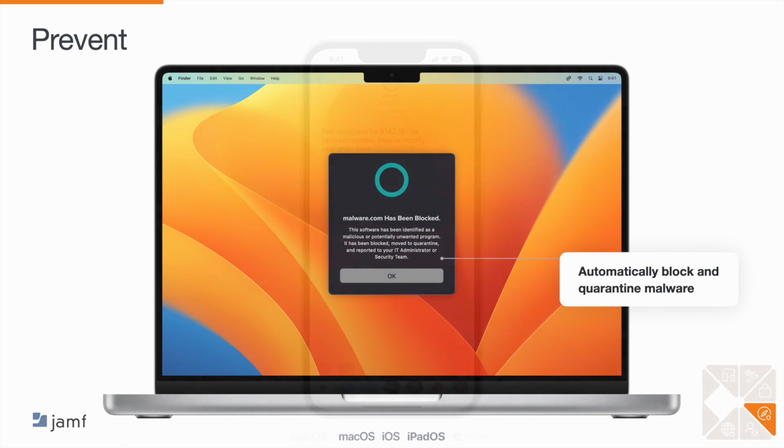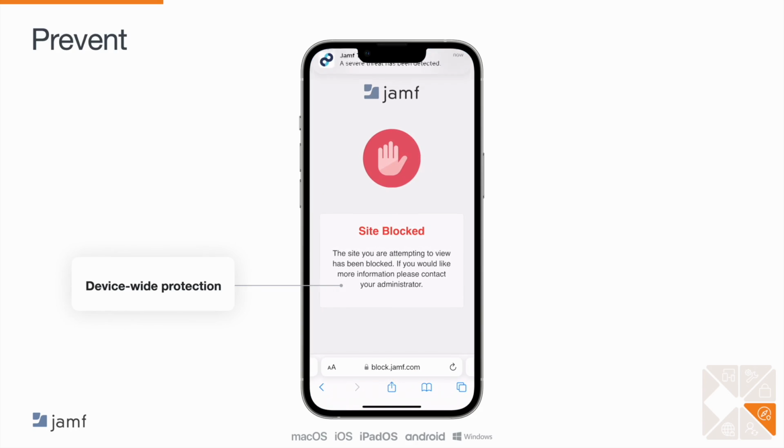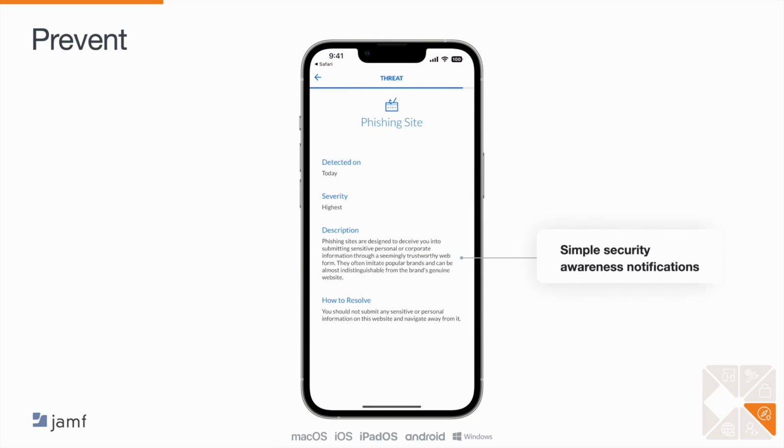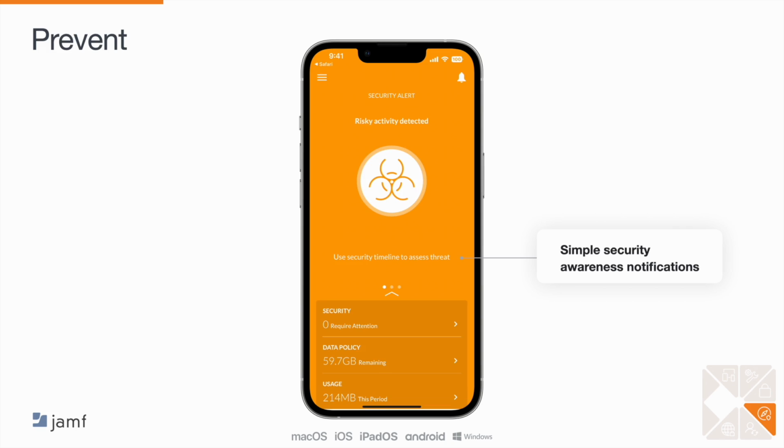And that's not all. Jamf also includes the ability to prevent inbound attacks like phishing and social engineering attacks, and to do so across all applications on the device, including applications that are integrated into all modern devices like iMessage, instant messaging, SMS, social media messengers, and more. So regardless of which work tools or non-work tools your users are utilizing on their work device, you're able to identify inbound attacks, implement policy, and notify the user when an interruption to their workflow has occurred. There are also opportunities here to provide end user education in the form of awareness notifications and mitigation steps when you want your end users involved.